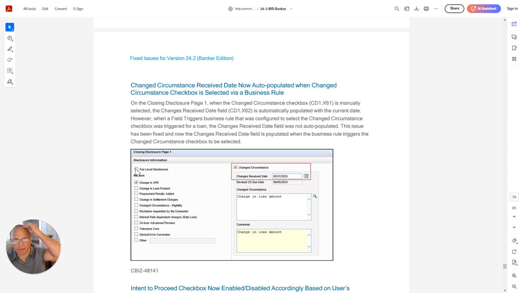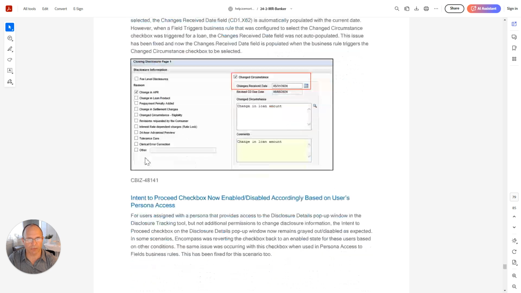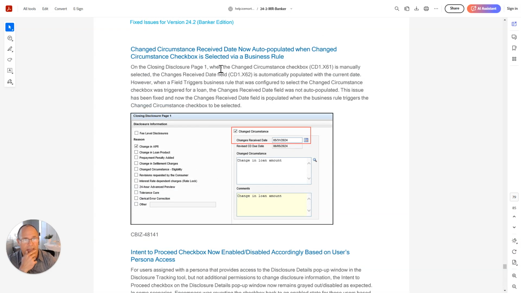Oh, so if you listen to the other recording, the first recording, I talk about feature enhancements. It talks about information coming in for these. There's 3 of them actually. And so what I talk about is this is the input form. This is CD page 1 obviously, but it's a similar format for LE page 1.